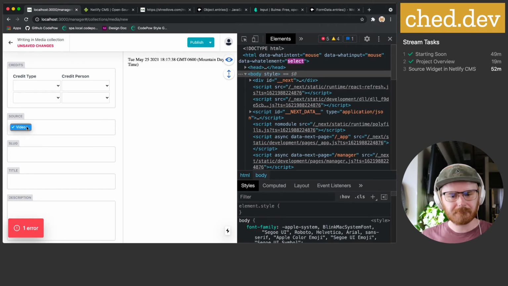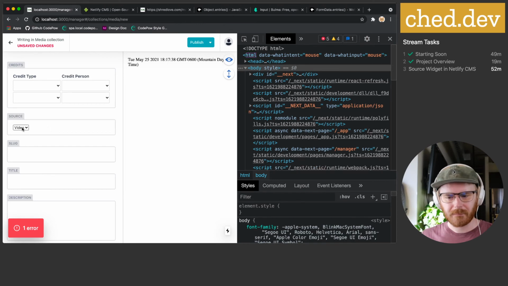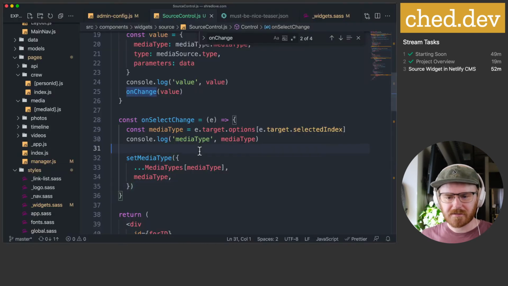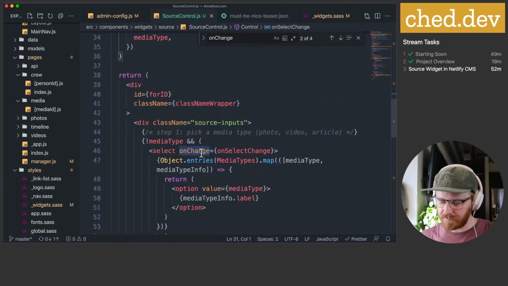Yeah. It's not exactly working because I need to print out an empty option.